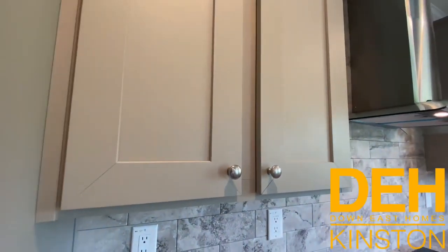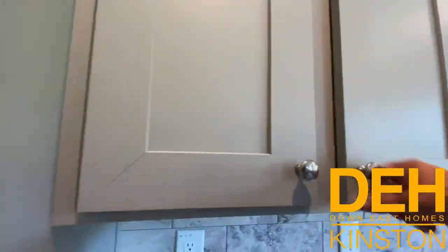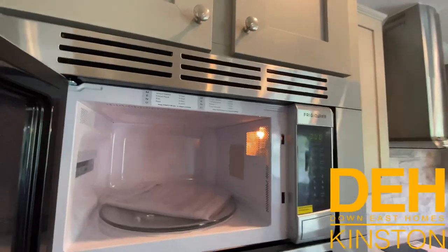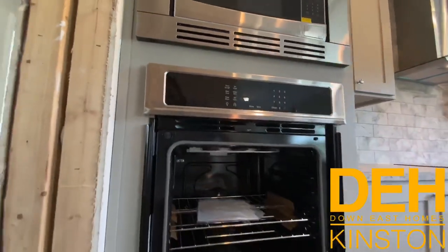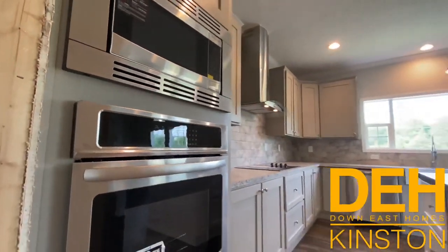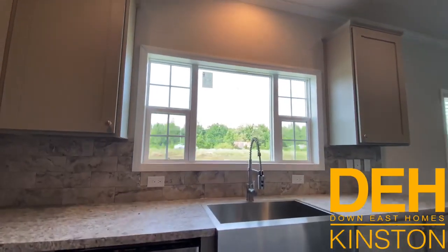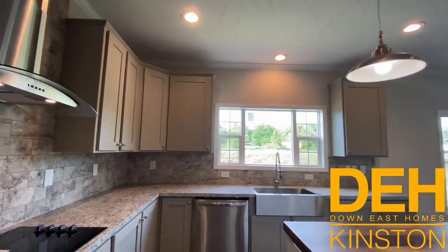We have these beautiful high-definition cabinets - that's just my made-up word - but either way, beautiful gray cabinets. Of course, if you wanted a different color you could get it. We have shelves in here, and one of the cool things is the appliance package. We have a beautiful built-in stainless steel microwave, a really good sized oven as well - stainless steel Frigidaire appliances. This house comes with a stainless steel farmhouse sink. You can change it out to whatever you like, and you could also do black appliances if you wanted.